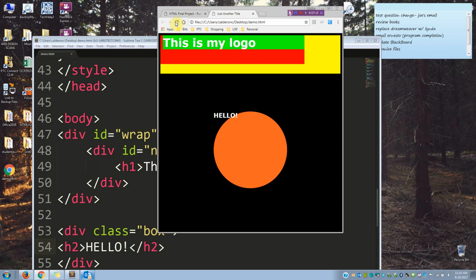Why does this happen? This is a good question. Why is the hello over there? I put the word hello inside the circle. Why is it over there? First of all, did you guys notice that everything in HTML always wants to go to the upper left, like a magnet? By default. So that's why it's doing that. And the circle is an illusion. The circle doesn't exist. It's an illusion. So the HTML is ignoring the illusion and is putting it in the upper left.